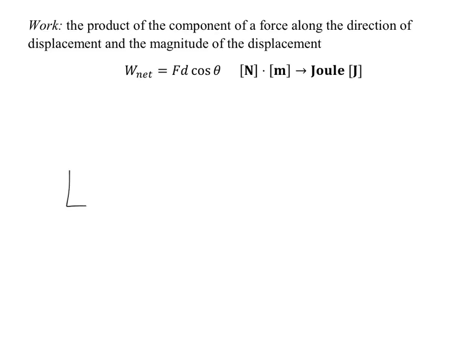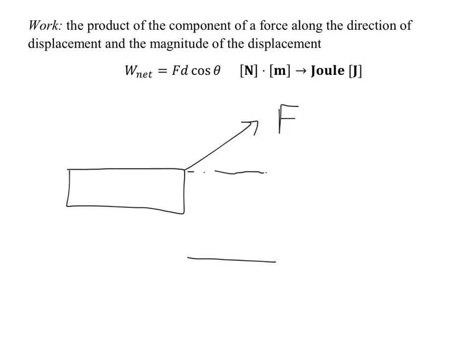So for example, let's go back to the sled, even if it's being pulled at an angle. Let's say the object is moving this way, horizontally. It's being pulled at an angle theta. What we'll notice here is that theta is this angle in this problem. Now, what if you were pulling this object at that angle, but somehow it was moving vertically instead of horizontally? Well, now theta is this angle in this process.